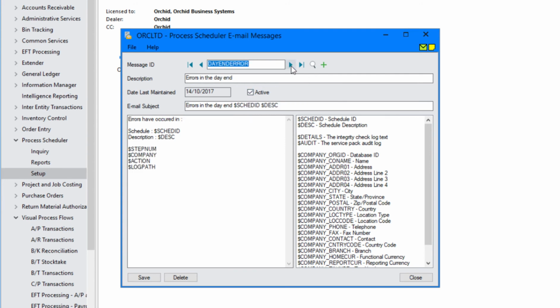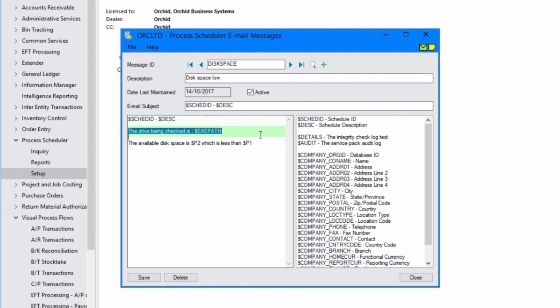The variables you can use in the email messages depend on the step and the schedule and the action that you want in your process scheduler schedule. So for example, when you're checking disk space, you can put here the file path that you're checking the space for.